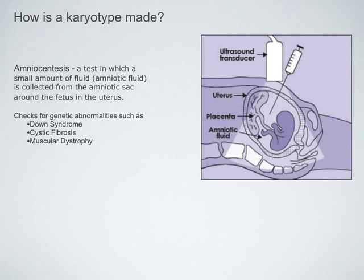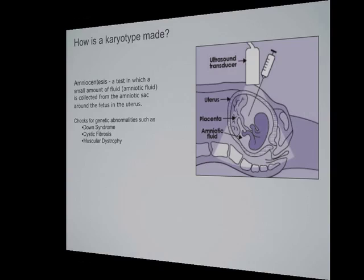Wouldn't that puncture the amniotic sac? Yeah, the needle is thin enough that it can get in there and not rupture the entire amniotic sac. It's basically like putting a needle in a balloon and it doesn't actually pop, same sort of idea. There's some flexibility and there's some ways they can do that. And they use ultrasound to make sure that the fetus is not near where they're going to be inserting the needle and so on. That would be bad.